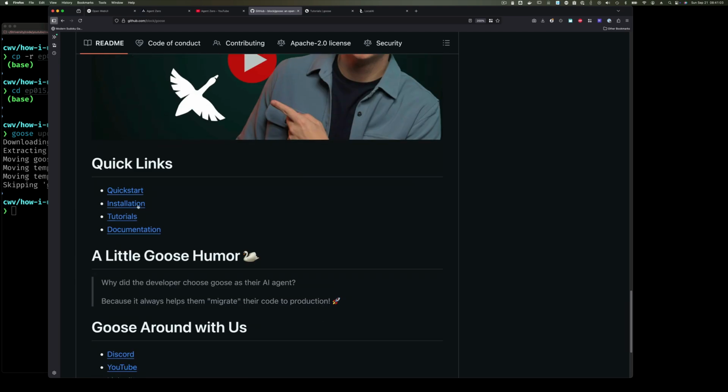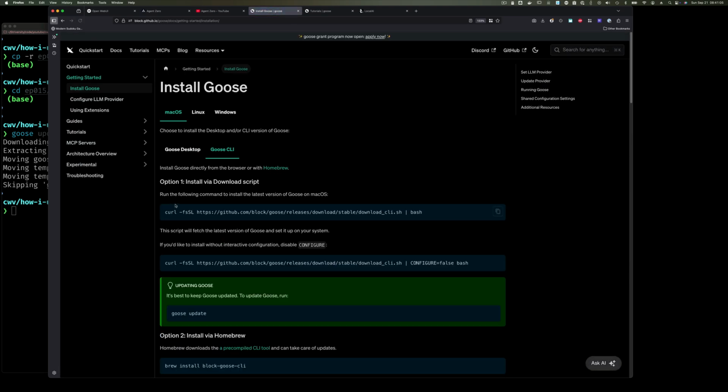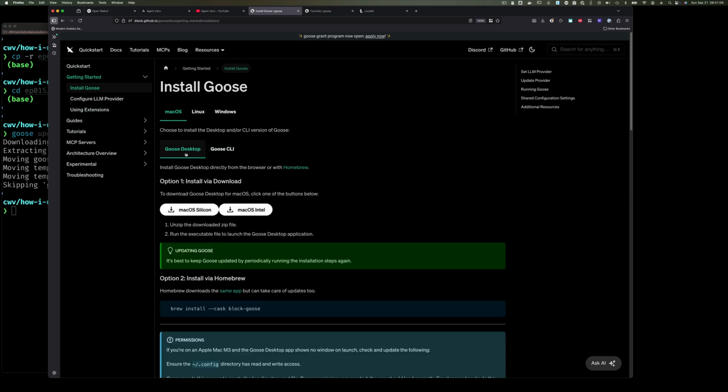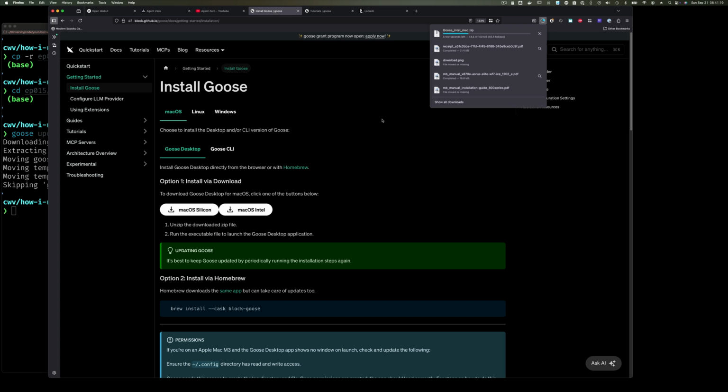The Goose team provides both a CLI and GUI version of their tool. You can install either or both. If you have both installed, they share the same configuration, so you don't have to worry about that. There are some differences between them, but it's going to be more up to you how you want to interact with Goose than it's going to decide if you use the CLI or the GUI.